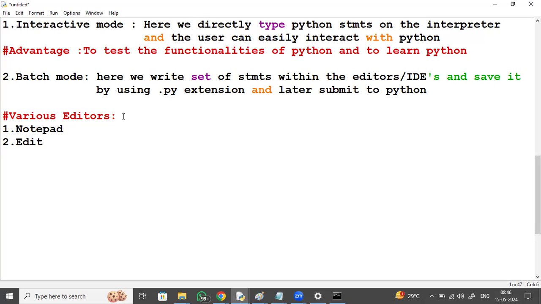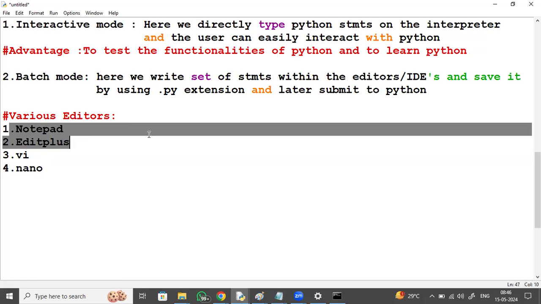Edit Plus, vi, nano. Notepad and Edit Plus are for Windows, vi and nano are for the Linux environment, for writing Python code and creating a .py file.